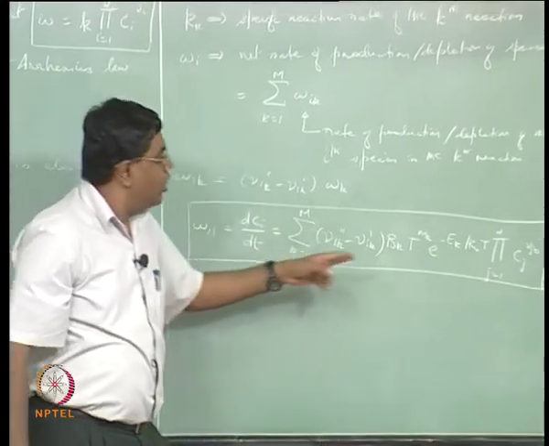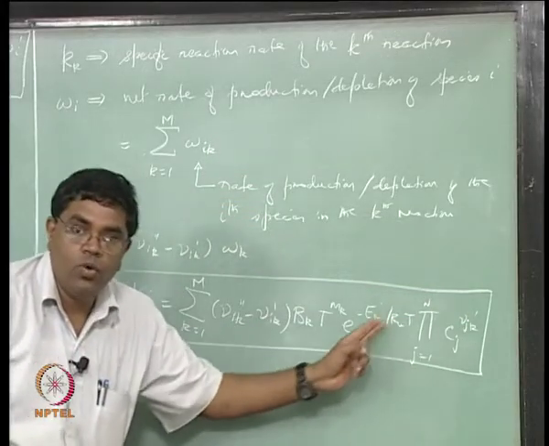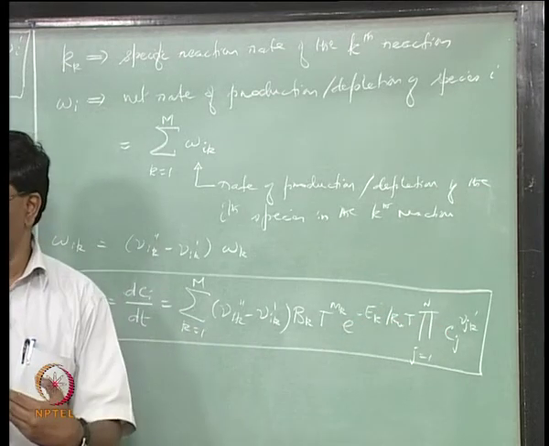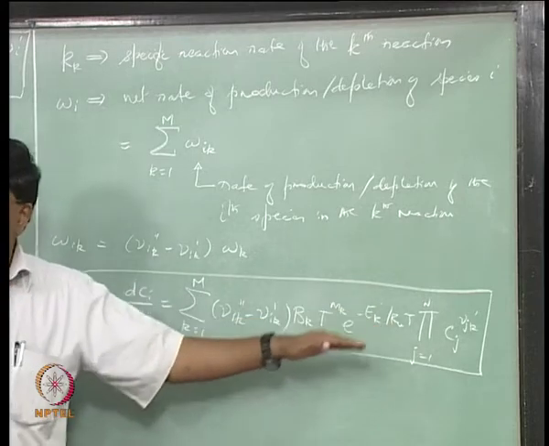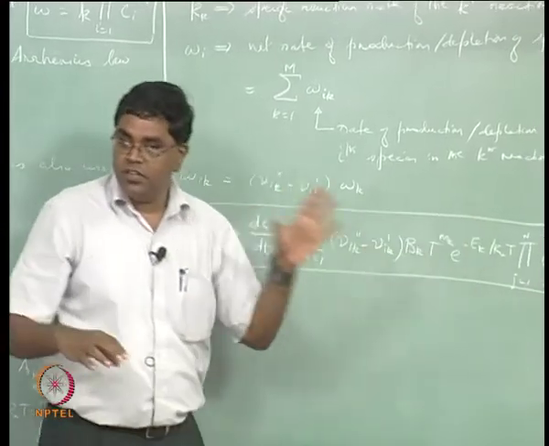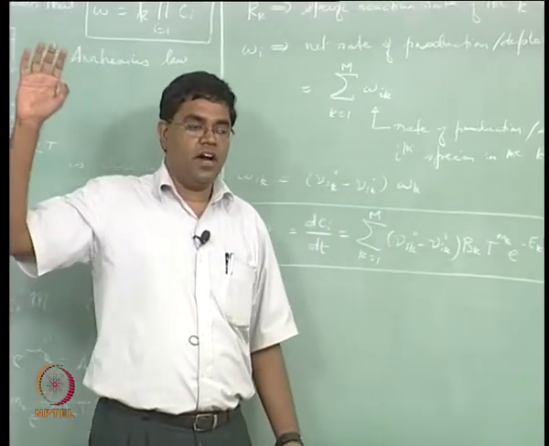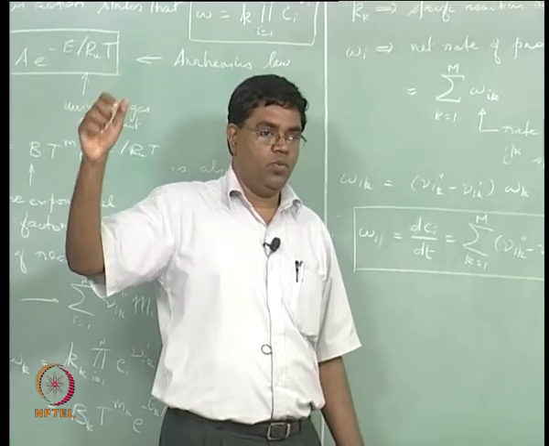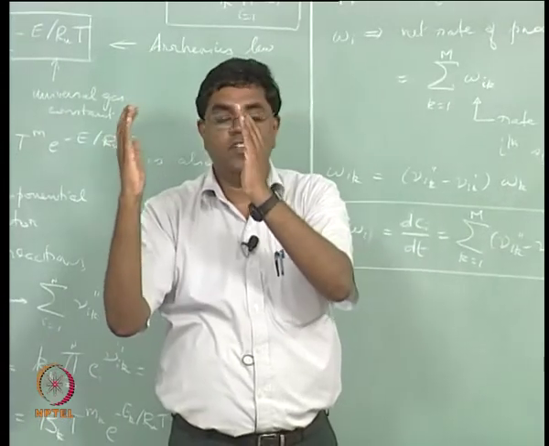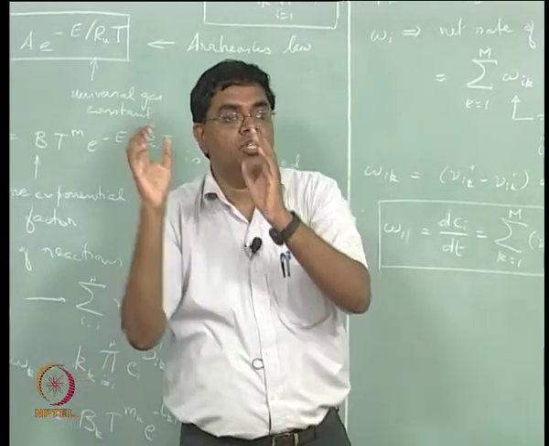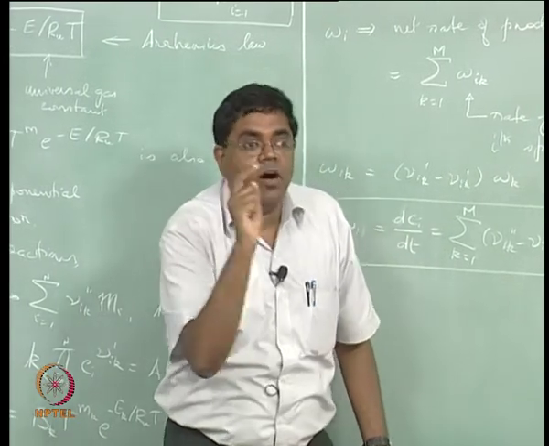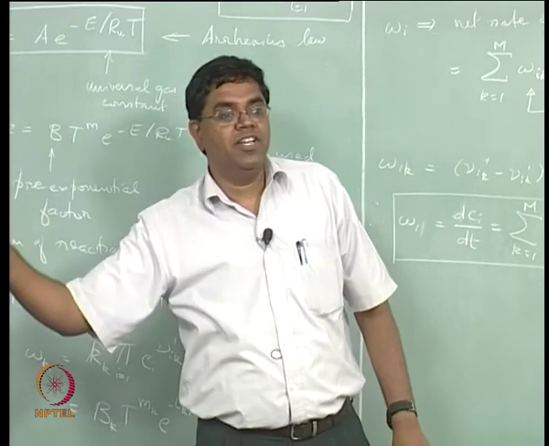So pretty much all species concentrations are now going to figure in here, as a product in one term, and then you are going to have many of those terms added up for each of the reactions. So you will now have dci over dt for the ith species equal to one term plus another term plus another term and so on. Each of those terms is for each reaction, and each term contains products of species concentrations, possibly of the same species for which we wrote the dci by dt.